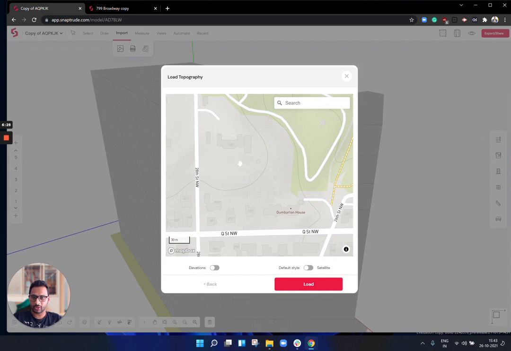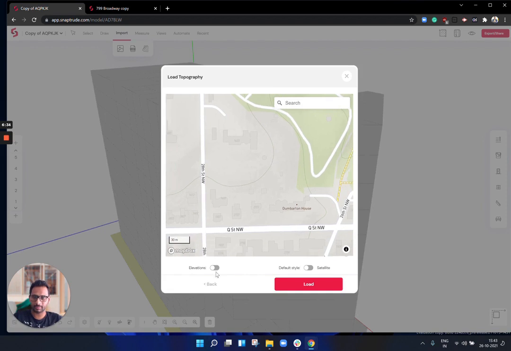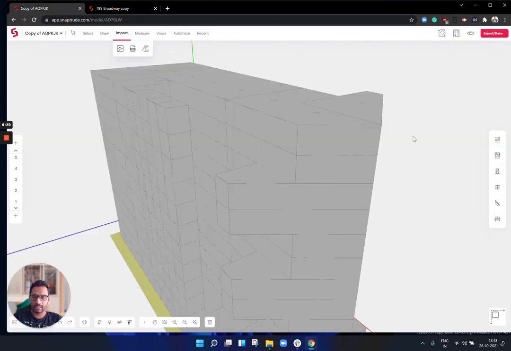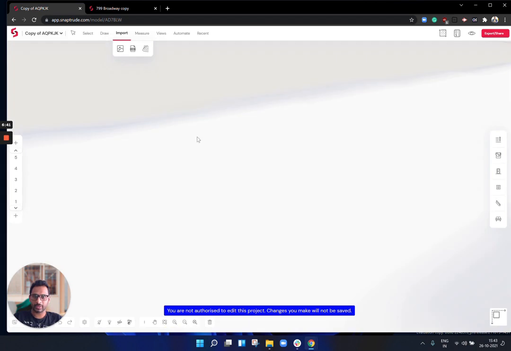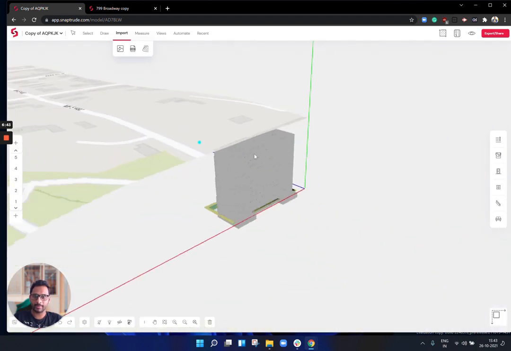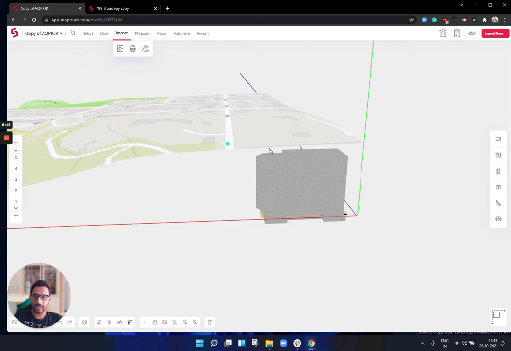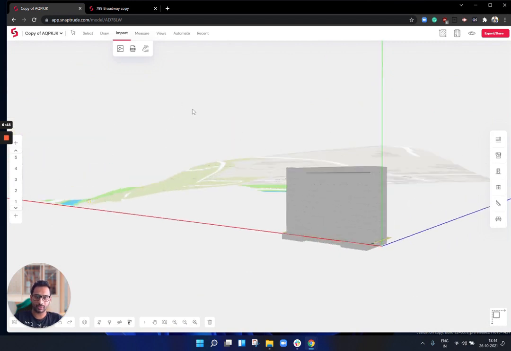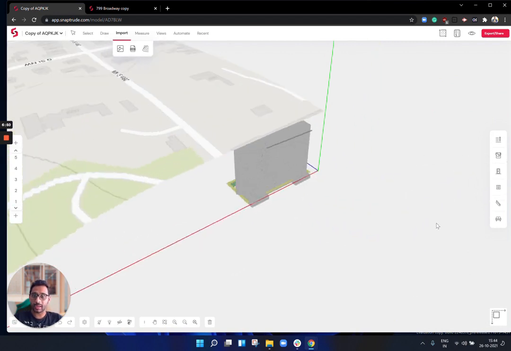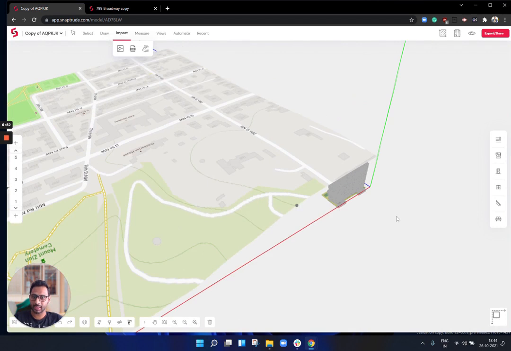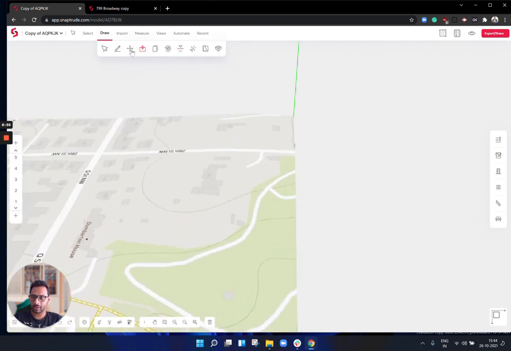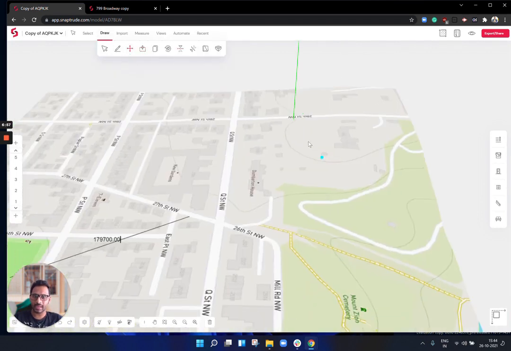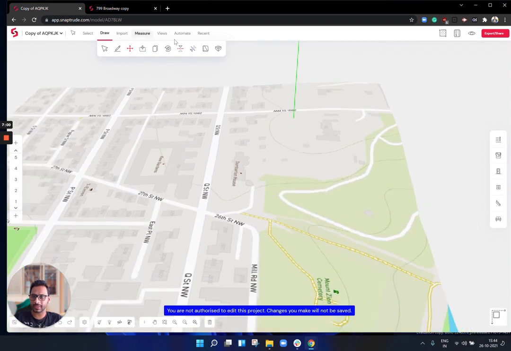So this is somewhere in the US, but I can actually navigate to anywhere in the world, say Koramangala in Bangalore or Mumbai or any other region where you're going to be building this building out. I'll just click on elevations, load it, and within a few seconds you would be able to see that Snaptrude has brought in the map, but it's not just a static map, it's actually a contoured elevation topography of that place for us to evaluate if the site context and the building which you are designing go hand in hand or not. So cut fill analysis, etc. can very quickly be done to evaluate the feasibility of this project.